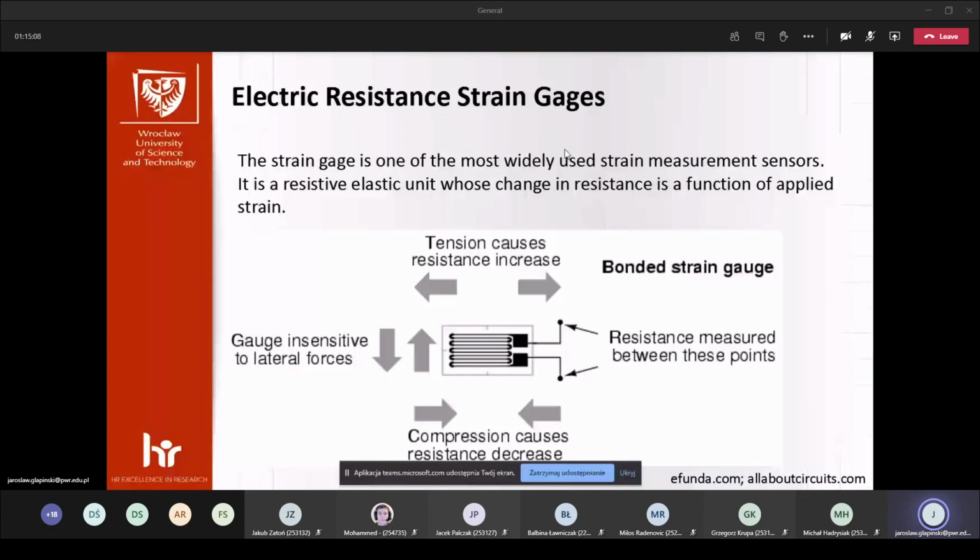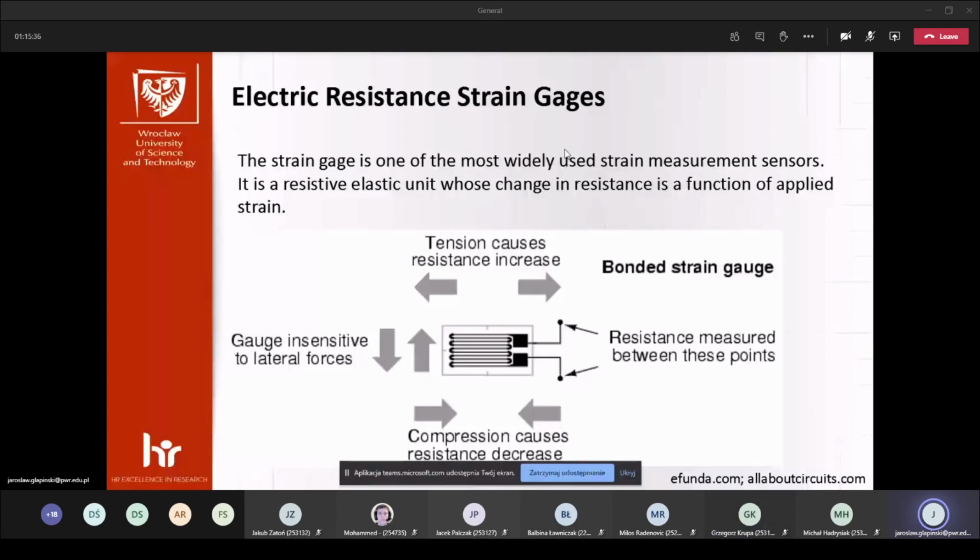Now we are going towards the strain gauge. Okay, can you tell me what is the time, because I do not have any. Okay, we've got some time. Okay, can you hear me still? Yes, we can. Okay, thank you very much.